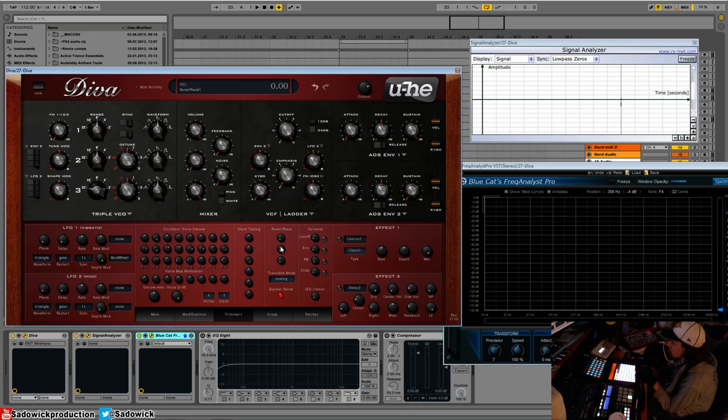This is the phase reset of each. You can't really hear it, but it adjusts the start point of each. So say if we have stacked unison, we can adjust the reset phase of the oscillator, so the sine or the saw will play a little bit after or before.